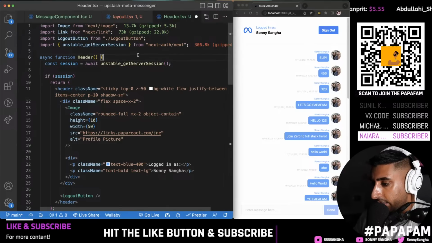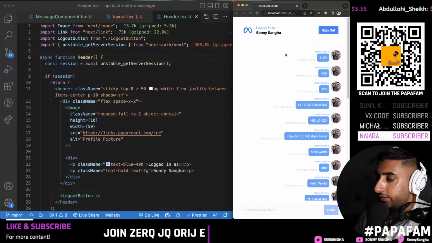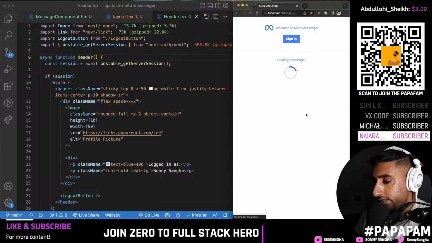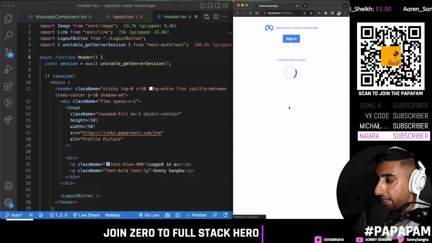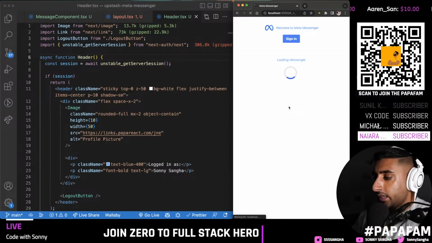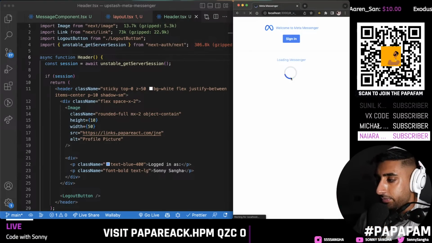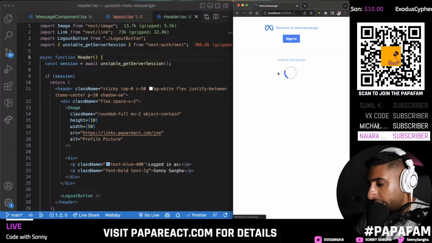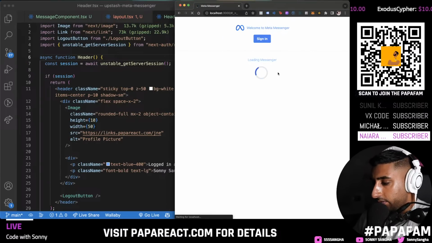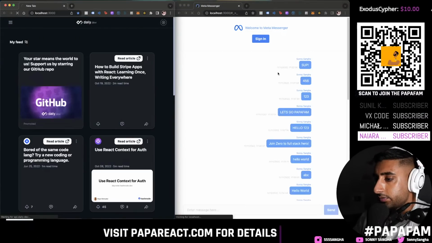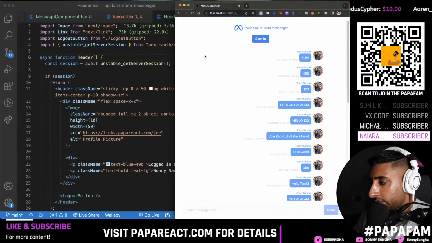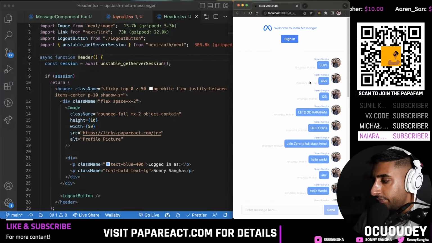And we should see if I save this file, it should say, welcome to Meta Messenger, sign in, loads the messenger up. And then wait for it. So this is now using a bunch of different combination of things, right? So really nicely coming together. And obviously my internet's a bit slow when I'm streaming, so there could be a hiccup because of that. Let's go ahead and do a fresh refresh to localhost 3000. There you go. So it's just a bit of a delay. Whenever I'm live, I seem to get that. It's fine, right?